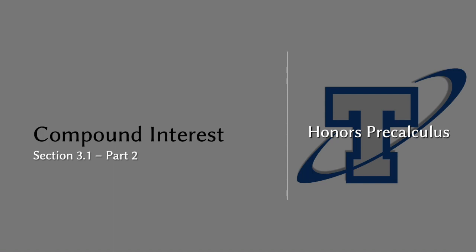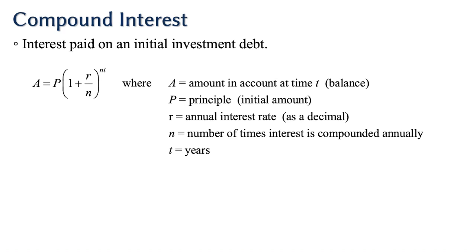Section 3.1, Part 2, Compound Interest. One important application of exponential functions is calculating compound interest. This is basically any situation where interest is paid on an initial investment. Our model here is going to be very simple interest, in that we begin with a certain amount of money, and then we just let it sit in an account that pays a certain interest rate on it. And it just grows and grows over time.